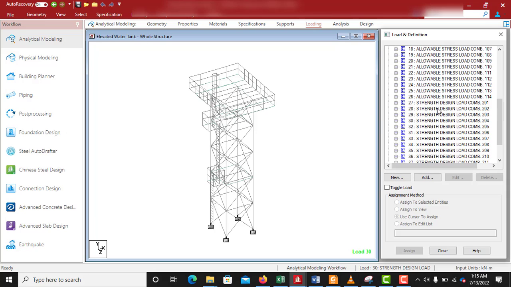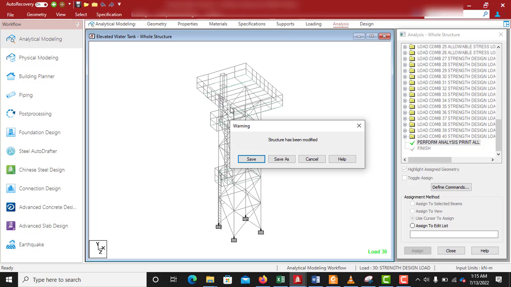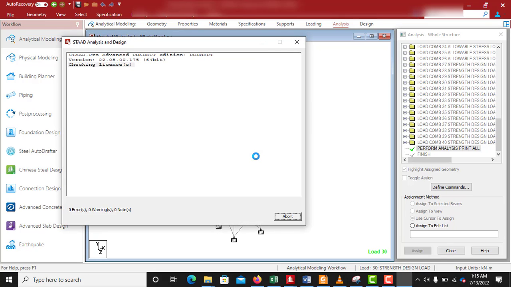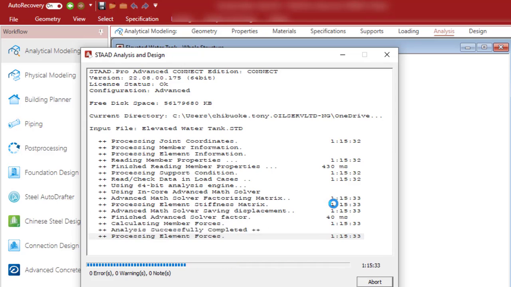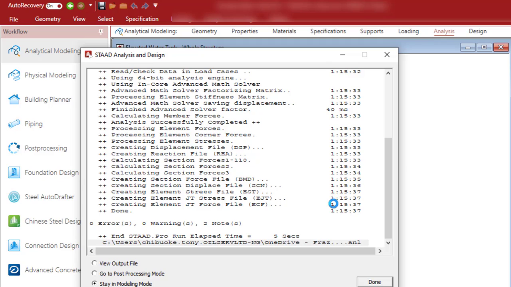Then we have a strength design load combination from 201 to 214. Okay, let's run the analysis again. Run the analysis. We save. Yes. Wow, that's good. We don't have any error. We don't have any warning. That's wonderful.